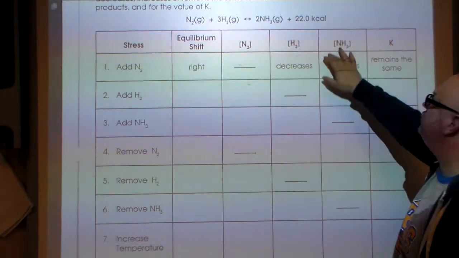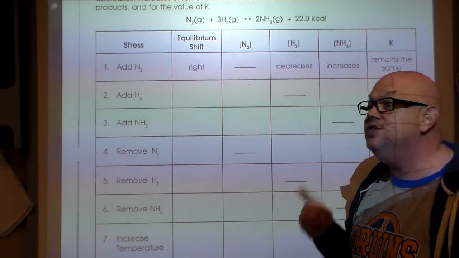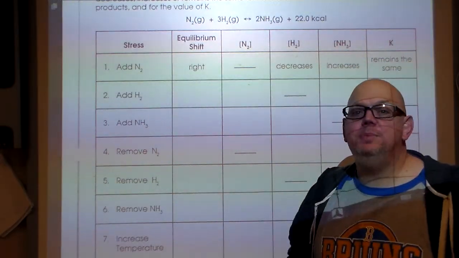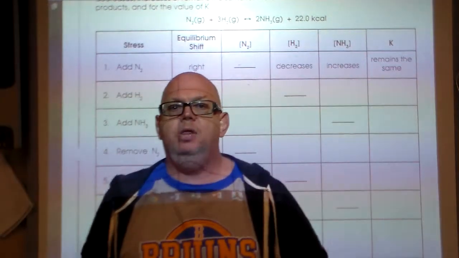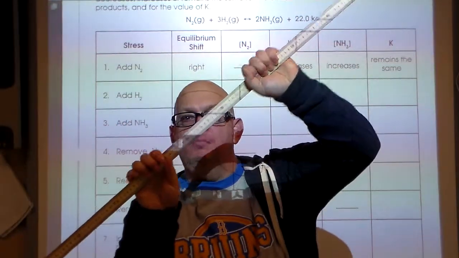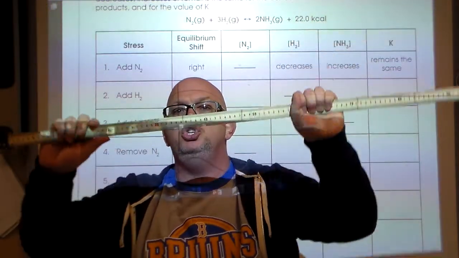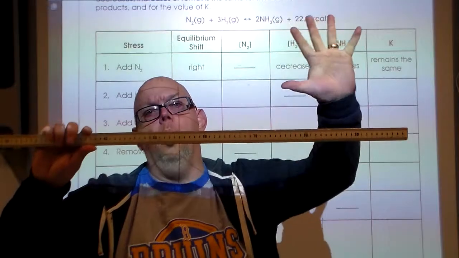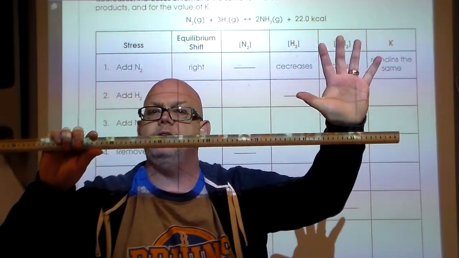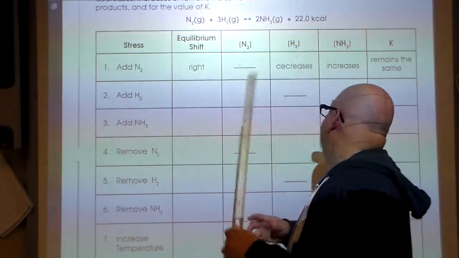Now, what's going to be the concentration of our product? Well, the concentration of our product, in fact, is going to increase because now we've got more ammonia being made, because we're trying to reset that equilibrium, which was like this a moment ago with all this extra reactant. Now we're going to shift it so that it's nice at equilibrium, but we're going to have more product as a result, and we go back to an equilibrium as it should be.